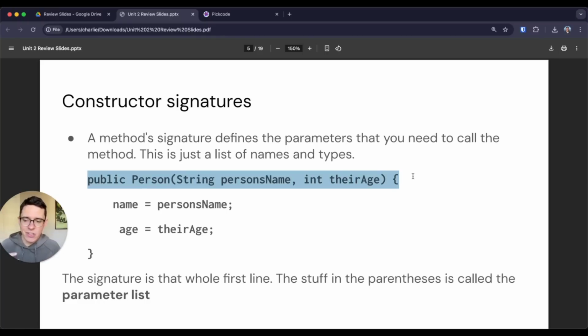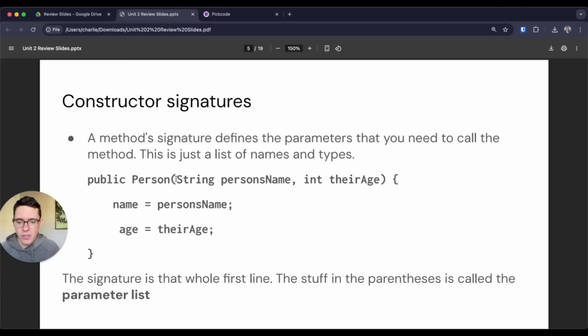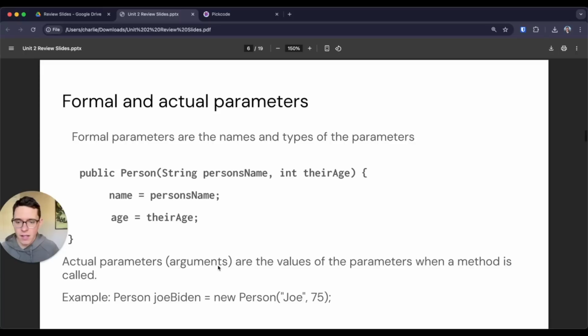So a constructor is a method. It's a thing you can do with a class. You're creating a new instance of the class. And then this list of things here, the variables that are passed to the class, are not called variables, but you call them parameters. There are a lot of vocab in this chapter, but these are the formal parameters of this method. Lots and lots of vocab.